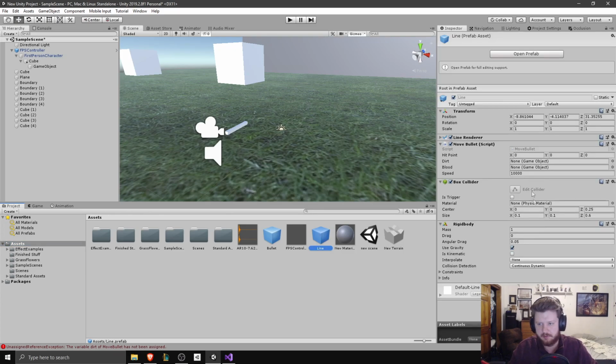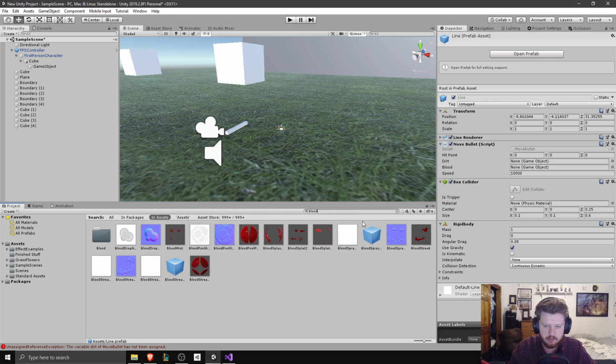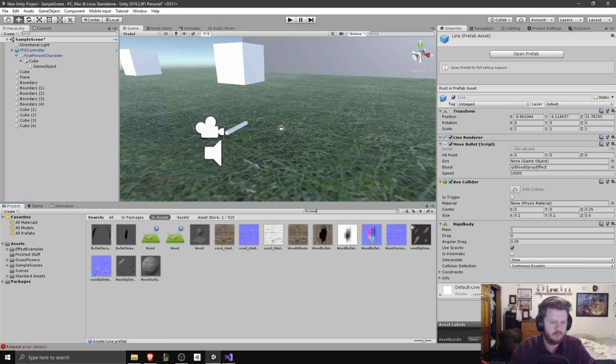We also need to add our particle effects, so let's go ahead and search blood after we downloaded that pack, and blood spray in our blood spot. Let's search wood, I think has it. Yeah, bullet impact wood will work. And that is our dirt object.